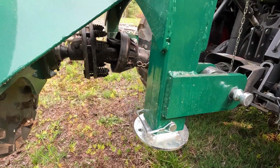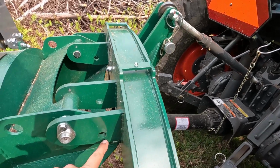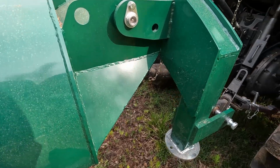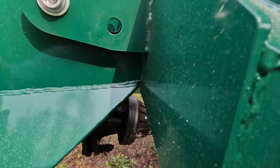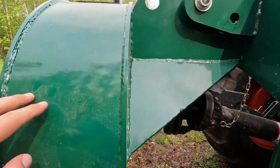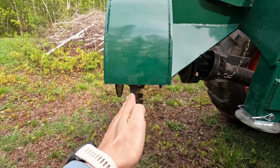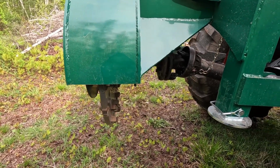The other thing is when it's not in use, there is an extra pin here. It goes in here and it locks the head so that the head can't swivel. So these holes here would align, and then you put the pin in and that would secure it. You want to take the pin out when you're using it because you want the head to be able to have just a little bit of flex so you're not putting all the strain on the PTO shaft.